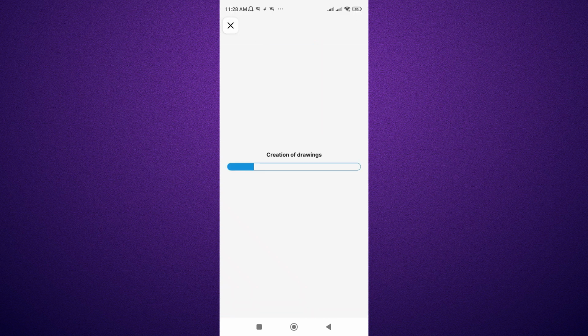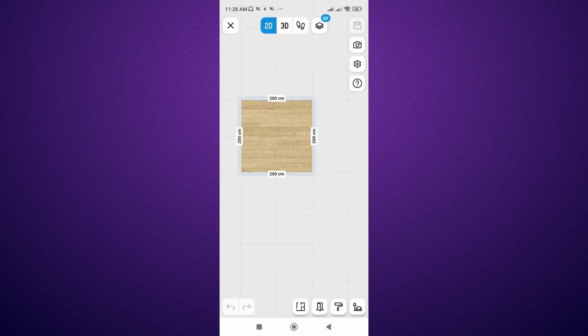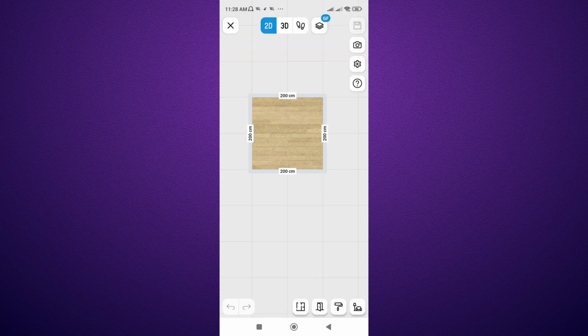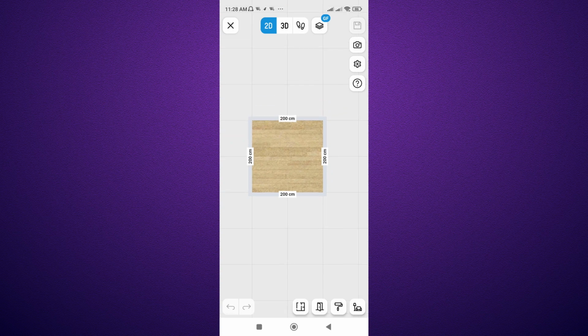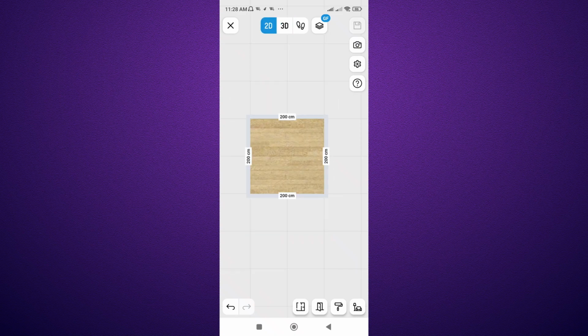Next I'll do creating drawings, it will show. See, your bathroom has come here. Next here it will show 2D, 3D. This is the 2D drawing.